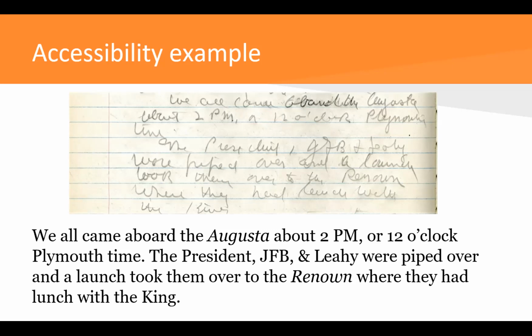The answers to those questions are in order: a US Navy cruiser in the United Kingdom, President Harry S. Truman, Secretary of State James F. Burns, and Fleet Admiral William D. Leahy, Chief of Staff to the Commander-in-Chief, President Truman. A naval ceremony when someone either leaves or boards a ship, a Royal Navy battle cruiser, and King George VI of the United Kingdom. So even though people could read this without that context, they might not exactly understand what it was they were reading.